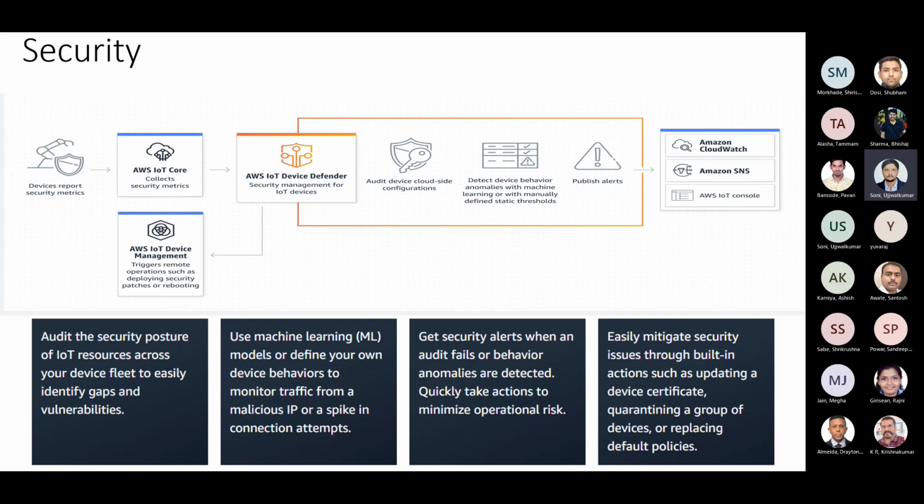So using IoT Device Defender, let's say I have some devices located at some latitude and longitude, and they are behaving suspiciously. Then using Device Defender and IoT, you can update the firmware, you can turn off those devices, or you can restrict those devices from public usage. You can perform all these actions on a single dashboard using AWS IoT. That's the benefit.